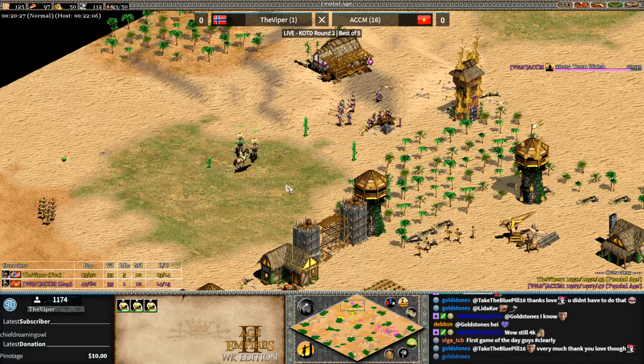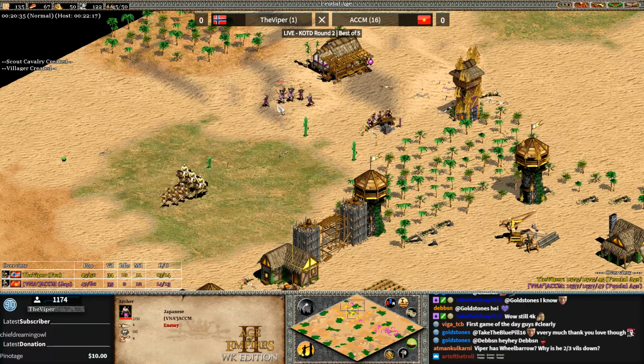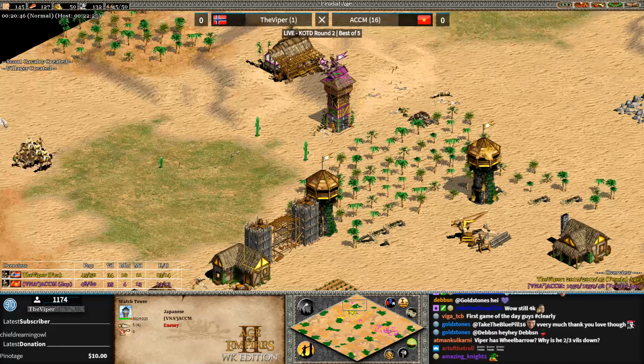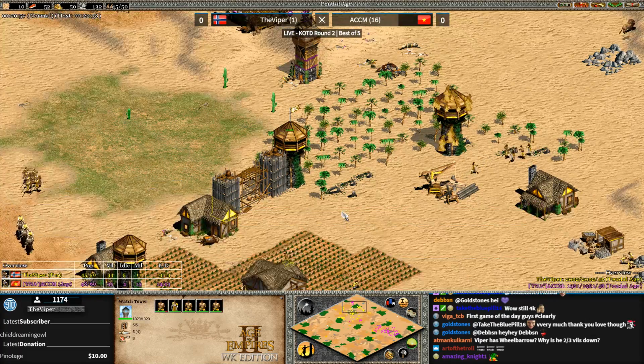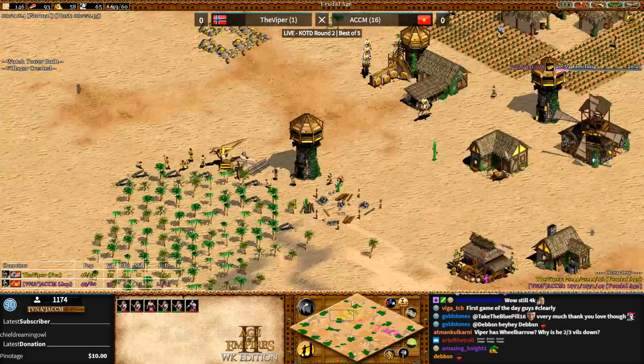And this is dangerous for ACCM now, because what Viper can do is use his skirmishers versus any spears and any archers, and then his scouts can mop up the rest. And ACCM just builds another tower here. I don't see how he can keep these units alive unless he has towers up. And Viper, his towers are garrisoned, so he should eventually kill ACCM's tower.